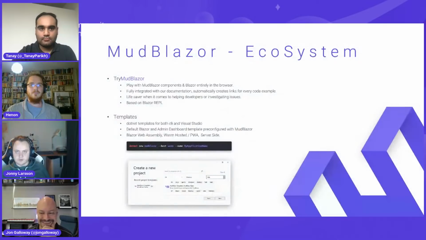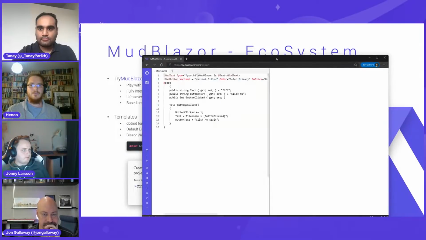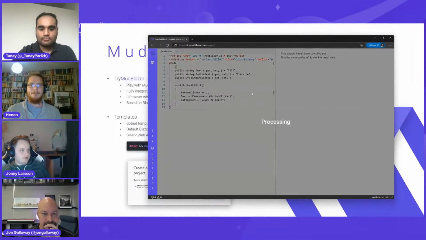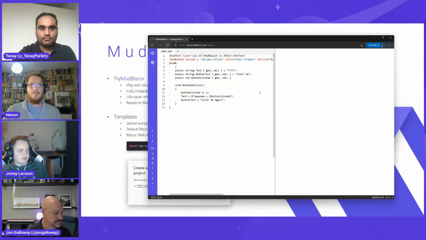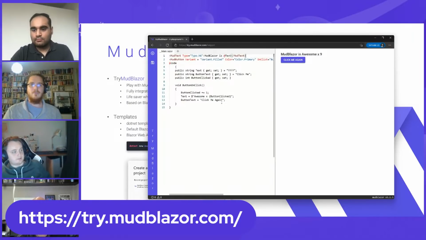Now I already showed it off a bit before, but it's very straightforward, and it technically doesn't have to be MudBlazor in there. You know, it can be regular HTML, divs, whatnot. So it's really been helping us. I think it's one of the reasons why we've gotten so popular in the first place, just the access and use of this tool.